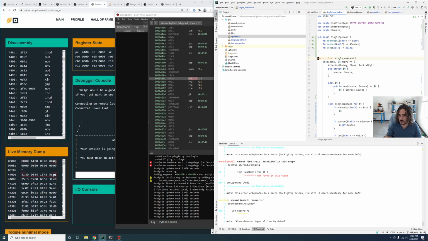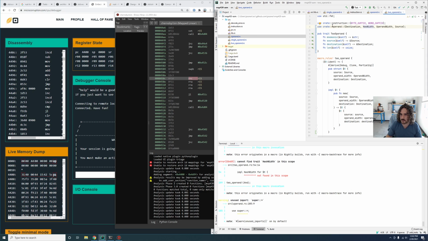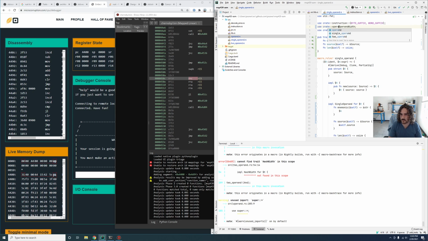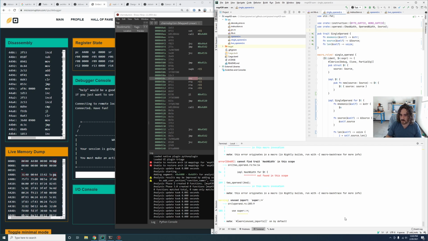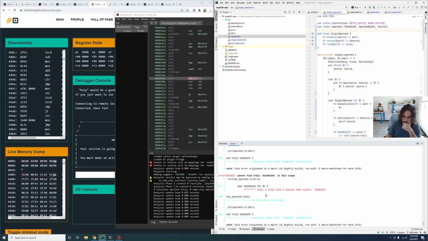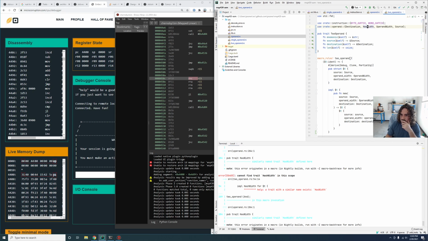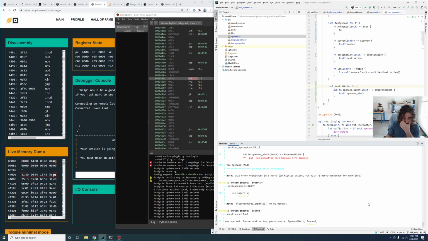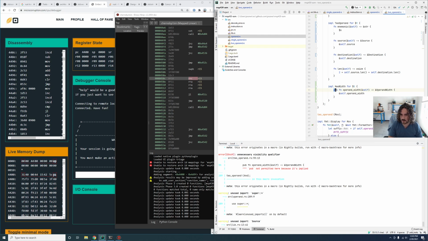Single operand. Oh, it's not has width. Operand width. We gotta get rid of this.